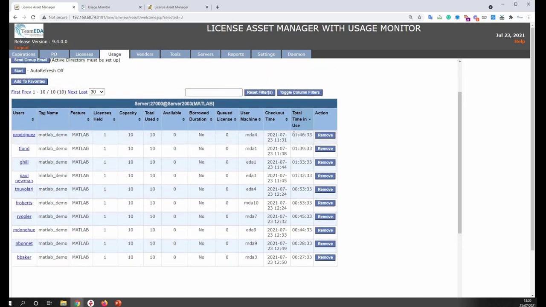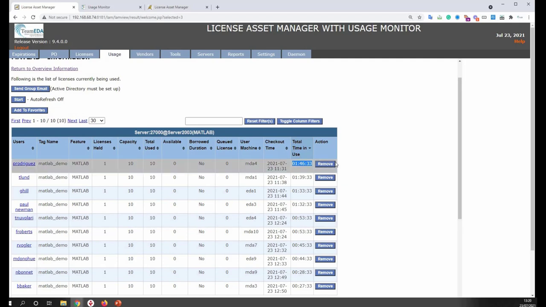We do see in several situations customers that have users that are keeping licenses out for a substantially long period of time, which doesn't help with the reporting and the optimization of licenses. On the right hand side you can see this remove button. Now this remove button is to do with revoking someone's entitlement. By clicking on this button it runs an lmremove command, and obviously the user who clicks on this must have the appropriate permissions to run the lmremove on that daemon manager. So there are some safeguards in there to stop just anybody clicking on this.